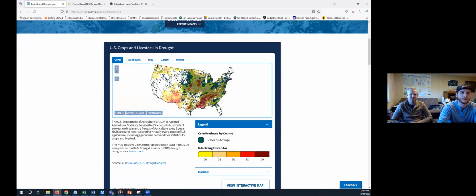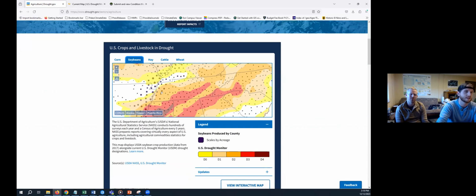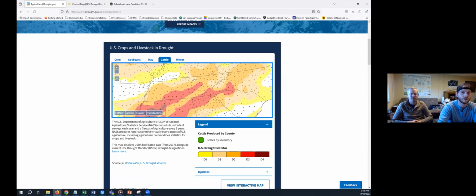You can see the areas of the United States in drought and the commodities that are grown there. So if we zoom in, we can see corn. We've got a lot of corn in the area of D3, which is extreme drought. And let's see, we've also got soybeans, a lot of soybeans in this area of D2. Hay and cattle have been the biggest impacts that we've seen, and I'll get into that a little bit later, but the biggest impacts we've seen from this latest flash drought that we've been looking at, a lot of reports of supplemental feeding, pastures being just decimated by the conditions, having to sell livestock, having to tote in water. So you can see a lot of that livestock in that D3 area, and this was actually previously D4 a couple of weeks ago. So we can see a lot of impacts in that area.